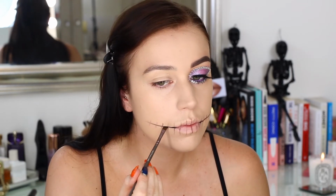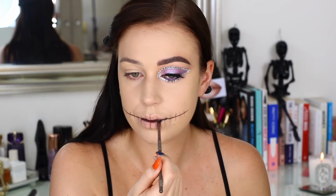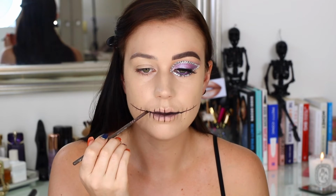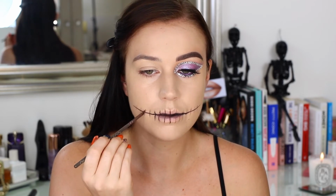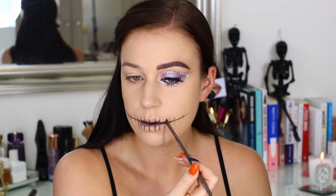But I'm just going to speed through it a little bit for you, because it does take a bit of time. I'm now going over with the black paint from the fake flash palette, going over everything, and then I go in with the white, and then a bit of shading. So I'm just going to leave you guys to check this out, and I'm going to speed it up a little bit so you can see what I'm doing.